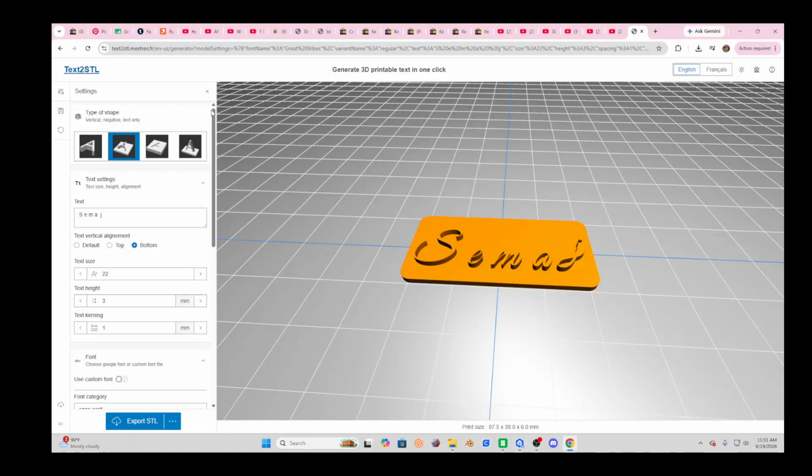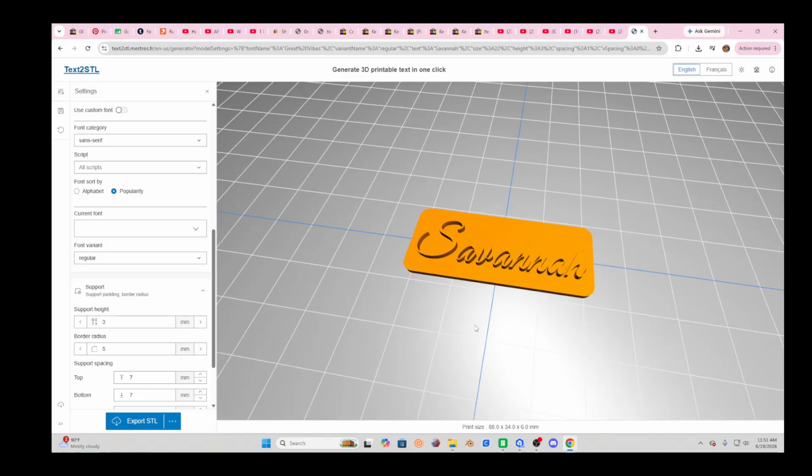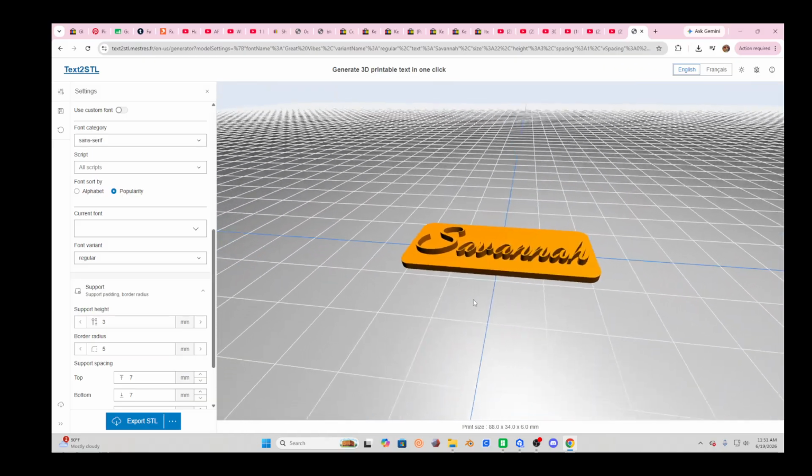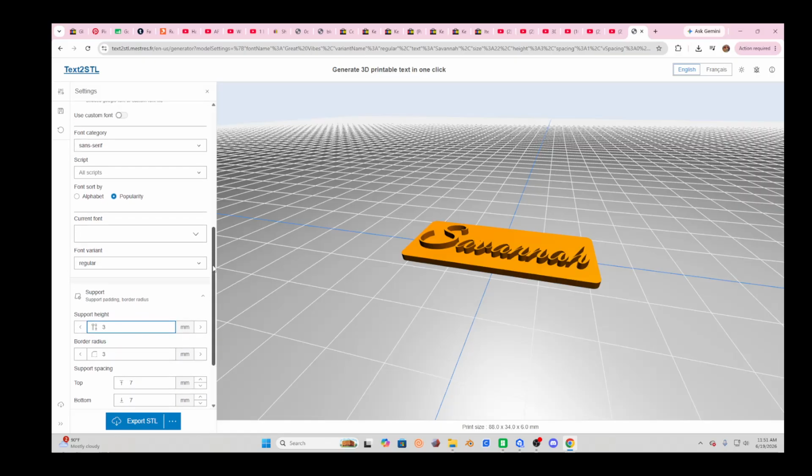So let's go to the text STL website. When I finalized the format for this, I just wrote down all my settings here, like my support spacing and the border radius. See that? If you go to -3, it's a flat corner on each side. We wanted it to be a little bit smoother, so I put it on border radius 3. For support height, we settled on 3 millimeters because that seems to be the most aesthetically pleasing height for this kind of text format.